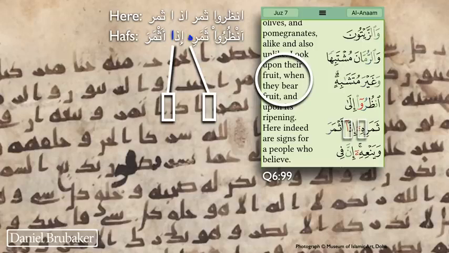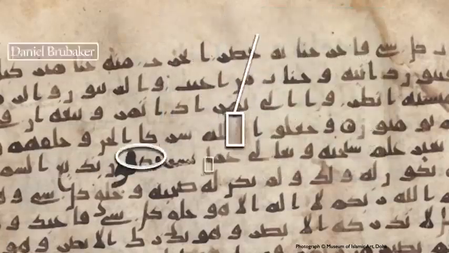Okay, here's the next one, and I've added some color here so you could see a little bit of what's going on. It's also from verse 6:99, and the text today reads, anzuru thamarihi idha athmara. There are two things missing in the manuscript that are present in the Hafs text, and that is the third person singular possessive pronoun on thamara, which is fruit. They're fruits, but it would be his fruit, I suppose, more literally. The upshot is that there is one fewer aleph in this space than there is in the standard Hafs text. So I'm crowdsourcing this out to you. If you can see the sequence of letters as they occur in this manuscript, and think how the scribe was reading or intending this, please leave a comment below and we'll take a look at that and see if we get some good answers there.